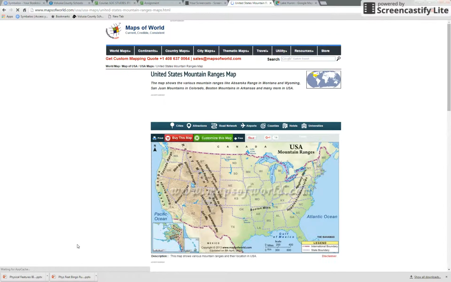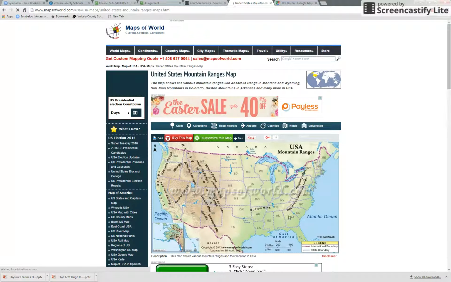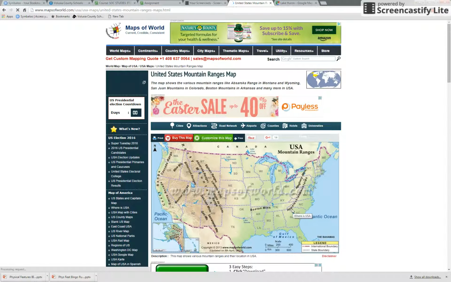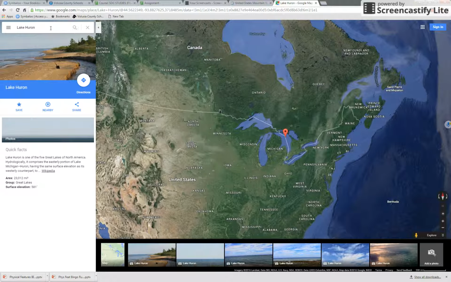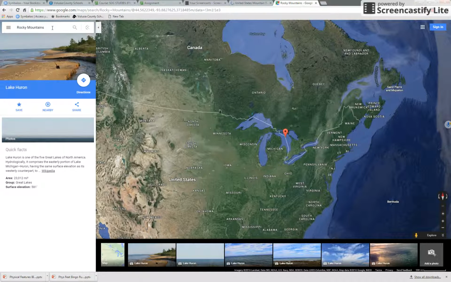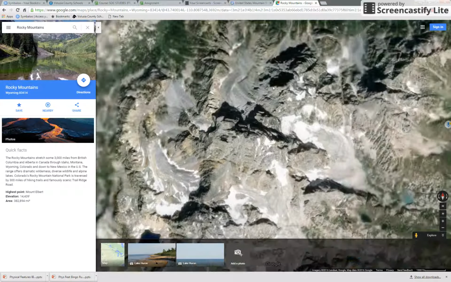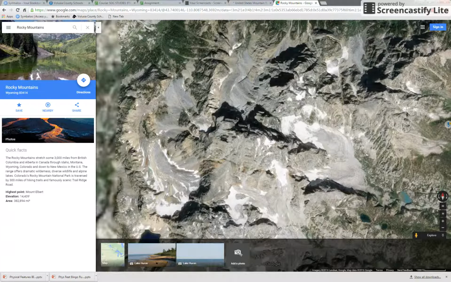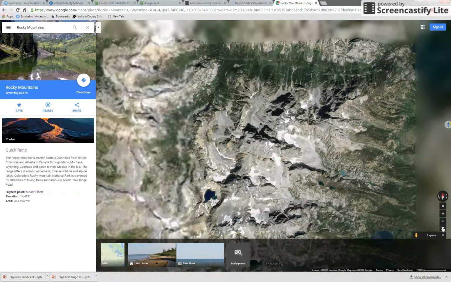I always check 2 different places just to double check. Appalachian Mountains is what this one's called, and it's a little tricky to spell. And you have right here, it says Rocky Mountains. That one's easier, so I'm going to search for that on Google Maps. Control A highlights the whole thing, and I'll just type over top of it, Rocky Mountains. Whoa, cool. It's like an aerial photograph of it. Let's do minus to see where we are.